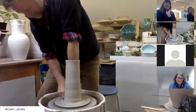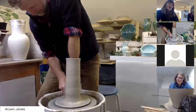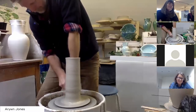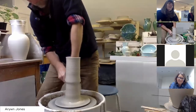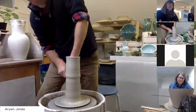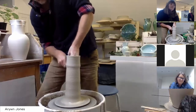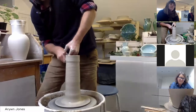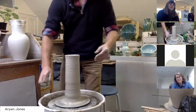Flora's just asked, what would happen if you did go taller? The clay just becomes thinner. And then you find that you can't belly the pot out because as you belly the pot out, you're making the clay walls thinner again. So you have to be careful what shape you're making.